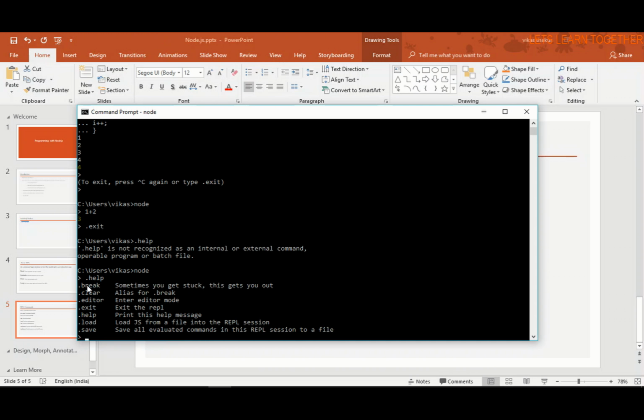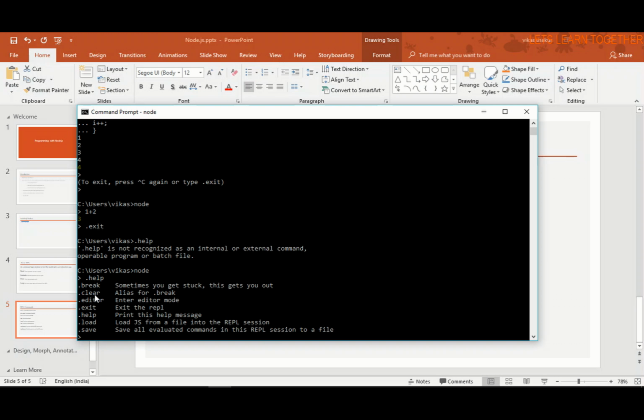So it will show me all the commands: dot break, dot clear, dot editor, dot exit, dot help, dot load, dot save. Dot break is like in any normal language, it will get you out of whatever execution is happening at that time, whatever program you have written.